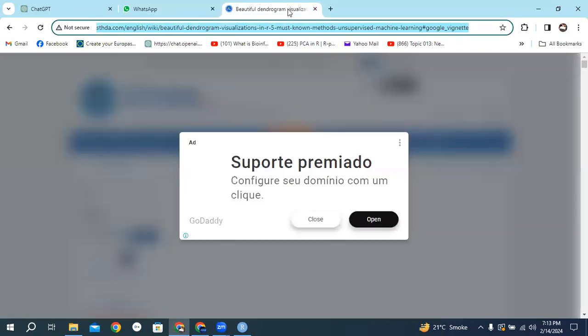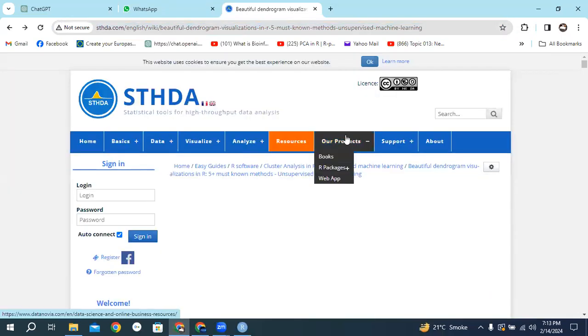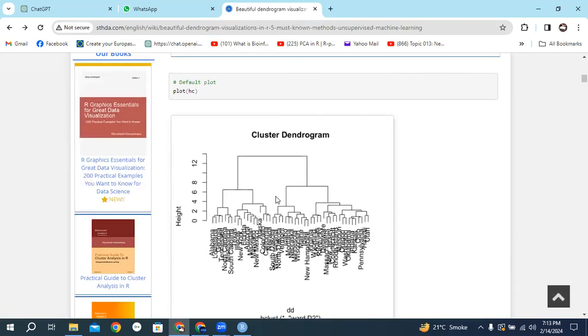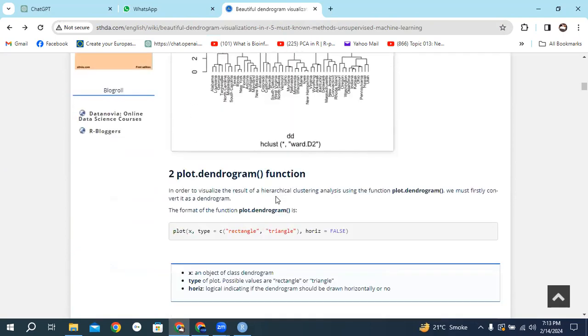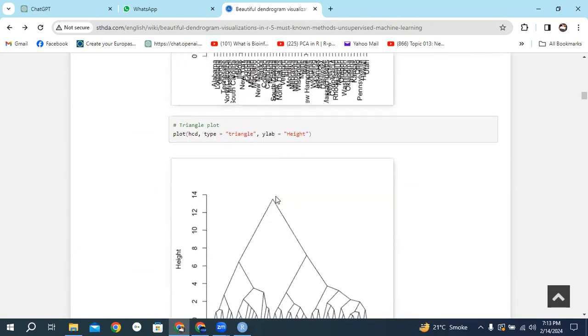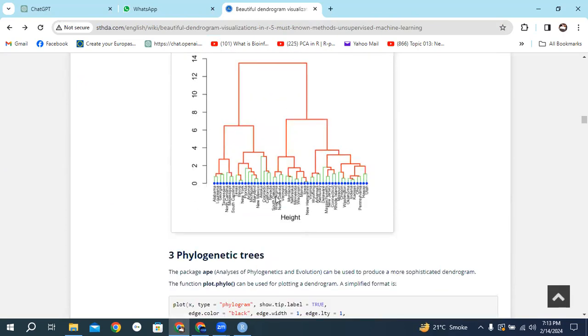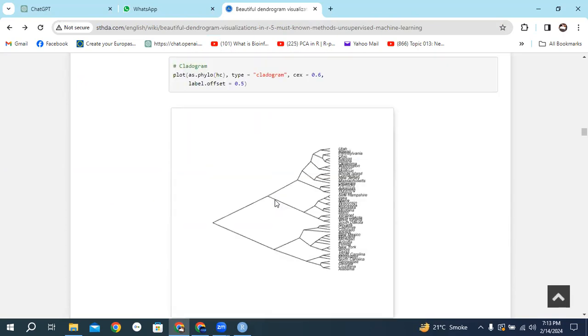So please open this website and just go through it. See each and every plot. After seeing all plots, just type done within chat.